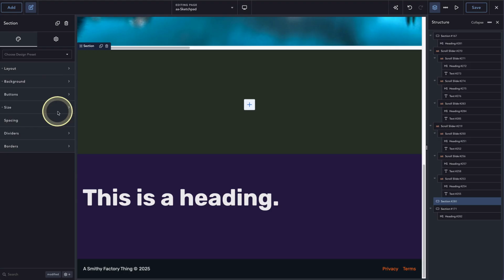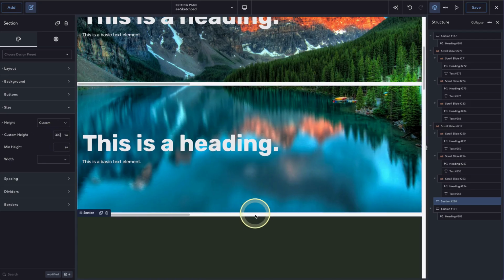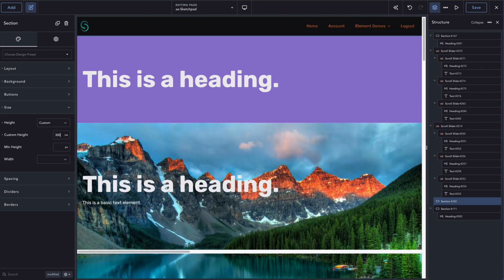So we say, okay, we've got a section here, and we want this section to give us enough vertical room for these sliders to make their full progress from beginning to end, full progress being 300 viewport width. Hooray, because there's 3 sections and they're 100 viewport width. So that makes my life nice and easy. My custom height is 300 viewport width. So now you can see if I go in breakdowns, I've got this enormous section with nothing going on.